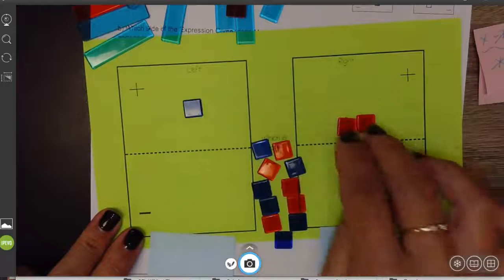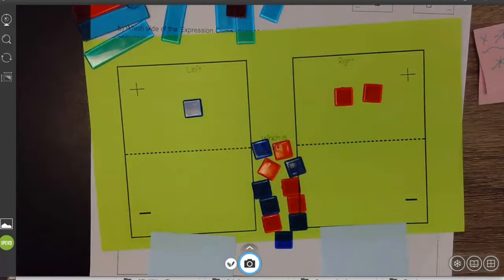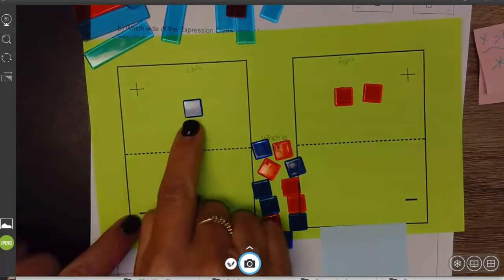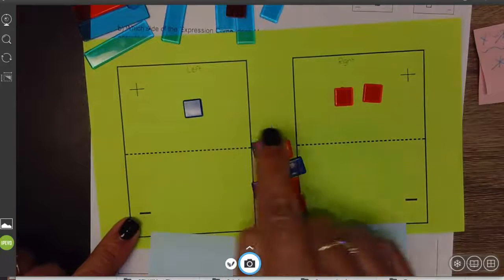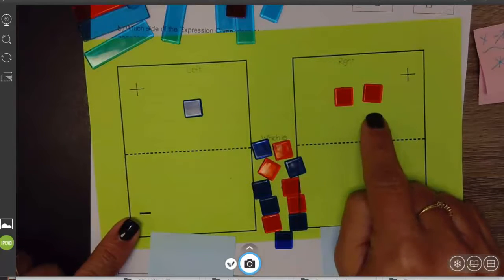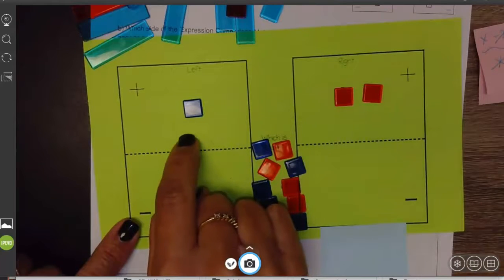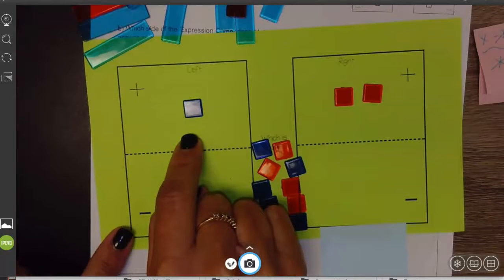So now I'm able to see what I have physically, so which expression would be greater? Well, I have a value of a positive 1 on my left, and I have a value of a negative 2 on my right. So thinking about the number line, which is greater, our left side would be greater. And so we call this making zeros. So that would be the strategy for A.